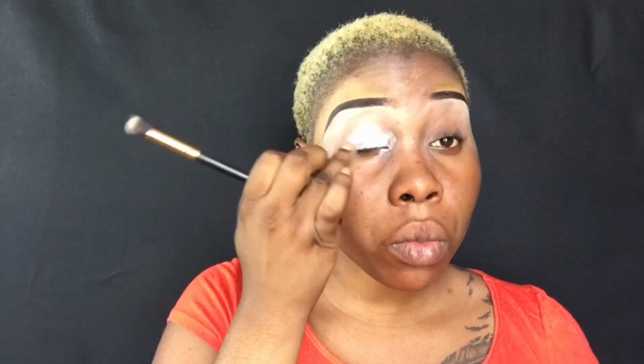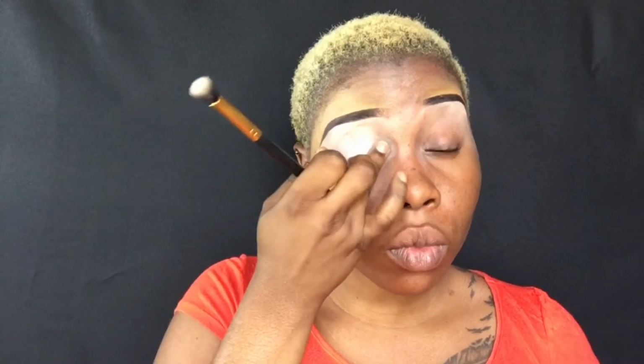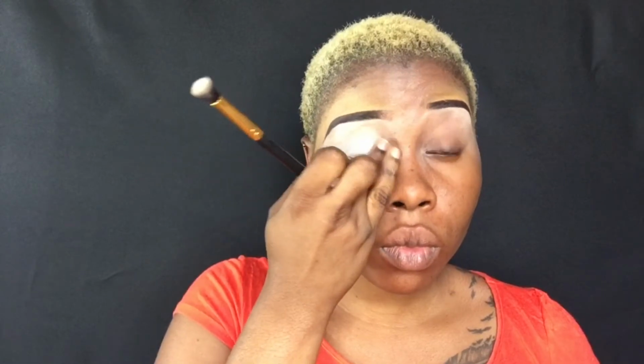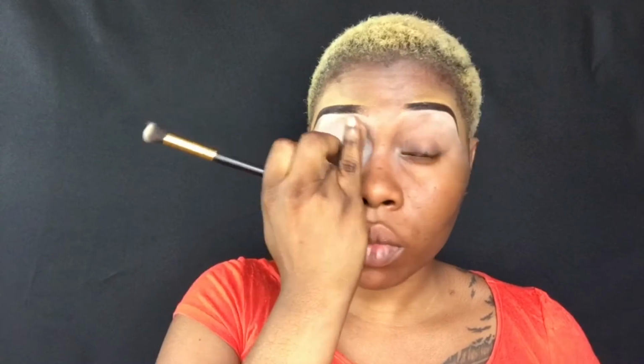So it's prime time. I'm using the Ambrosia Cosmetics eye fix in white and I'm using that as my eye base, and I'm basically using my finger to warm up the product to blend that into my eyes. This is gonna make my colors pop and stick out.